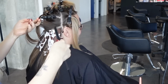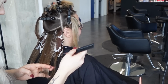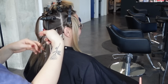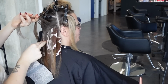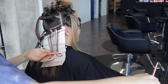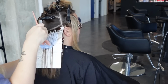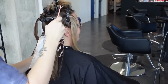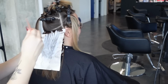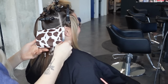If you wanted something even softer, you could back comb a little bit, but I don't even know if there will be enough hair left in the foil for her to notice a difference. So when you're doing a super teeny tiny weave like this, you don't really have to worry as much about back combing to get that blend, because these hairs are so small that you're not really going to be able to pick them out individually from each other when the hair's all blow dried and living within itself.